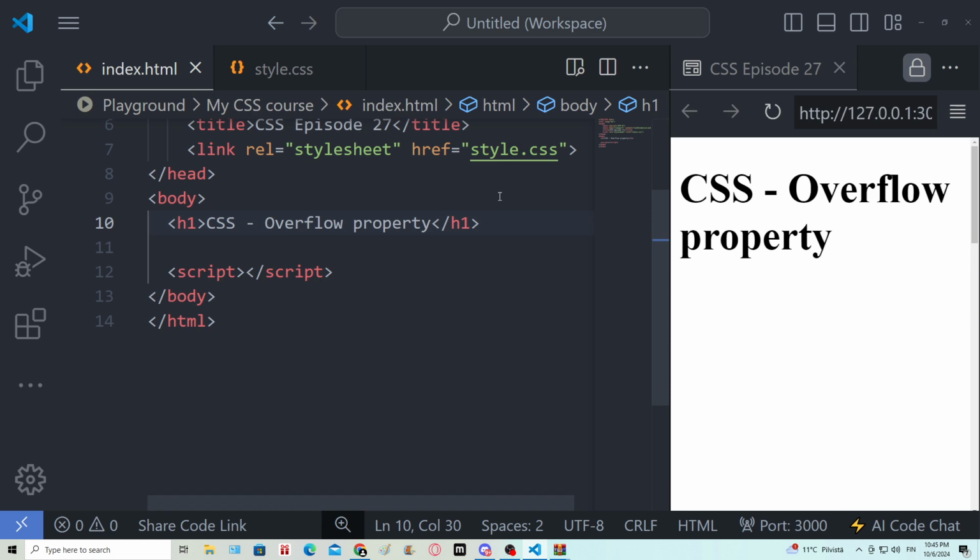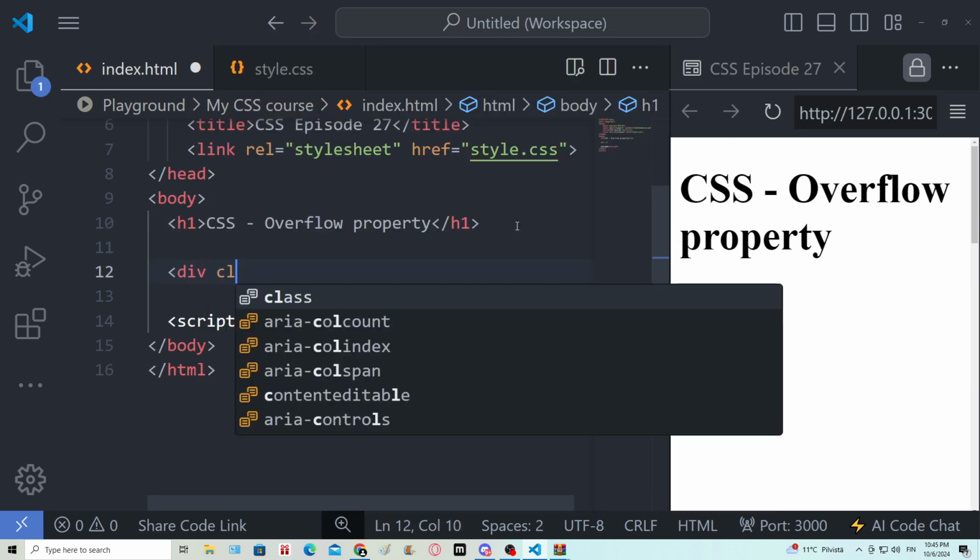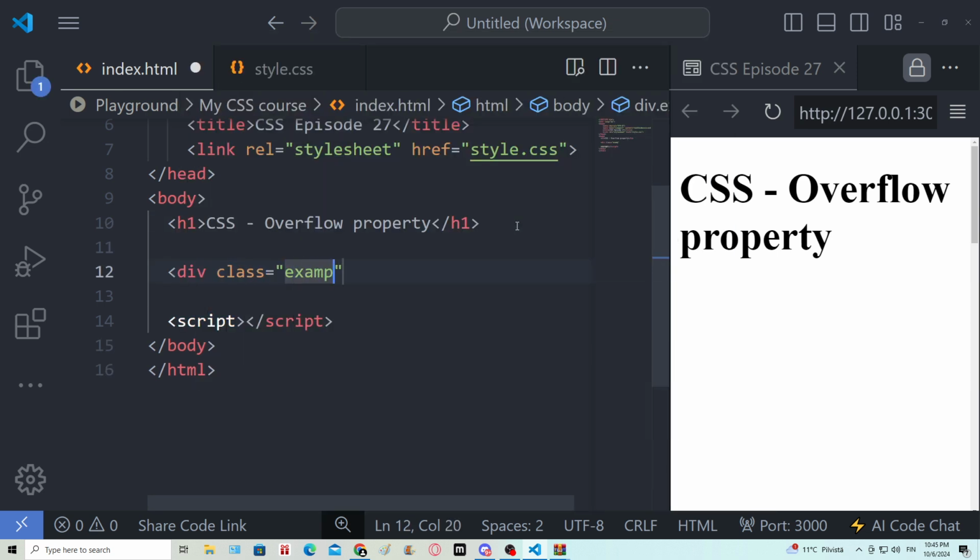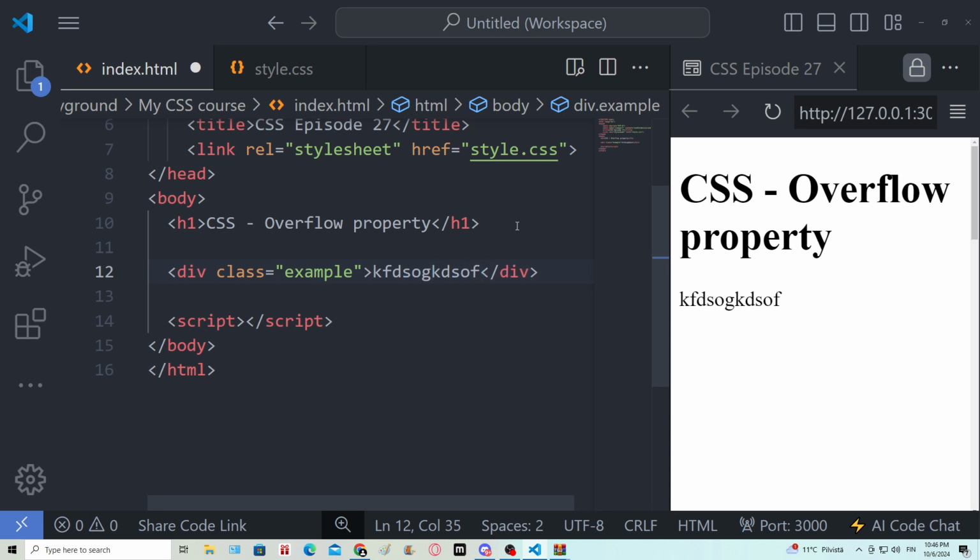For example, if we have a div element with the class of example, and then we have some content inside of here, and if we set the height or width to be something like 100 pixels, then that's probably going to be overflowing, and that's when the CSS overflow property comes in. So let's get into it.